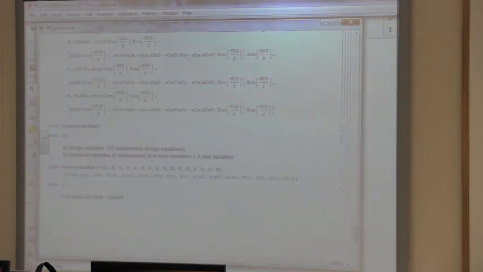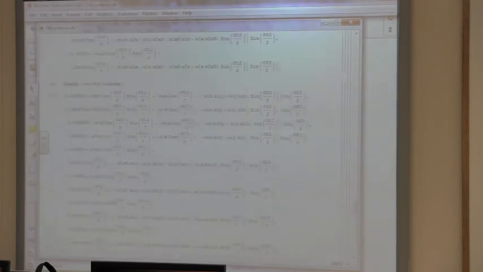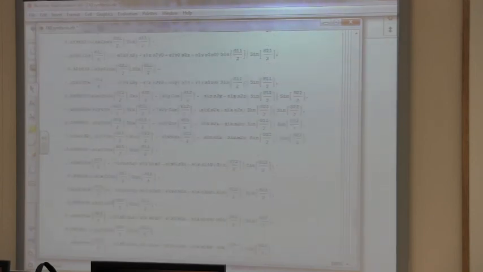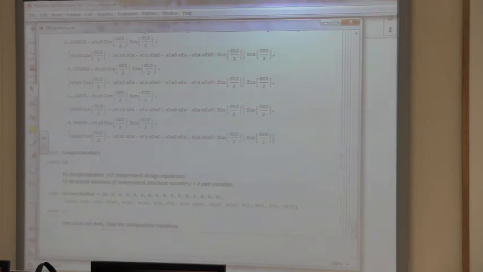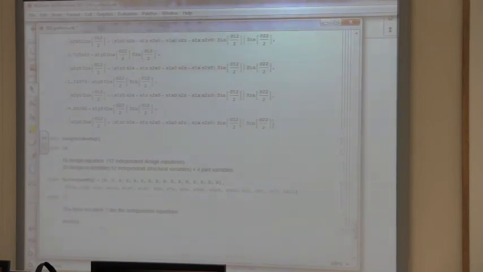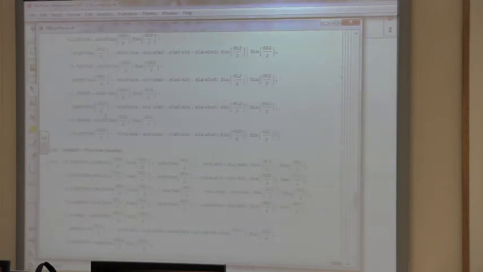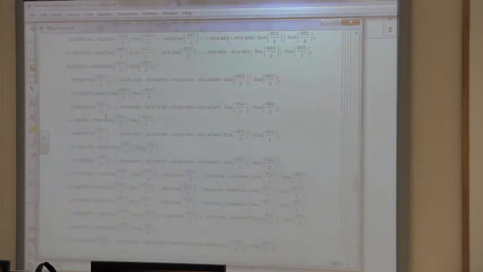Take the independent equations. Okay. And then we need to add some more equations. So the design equations 3. We'll try once more. These have the epsilon, right?